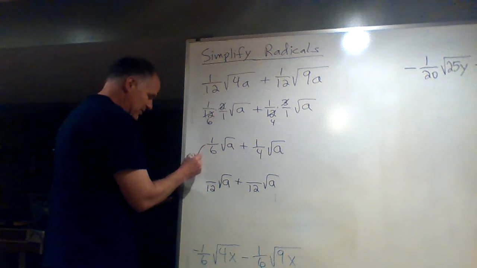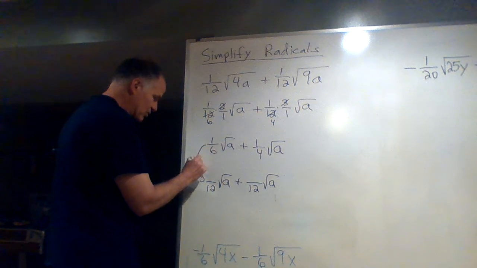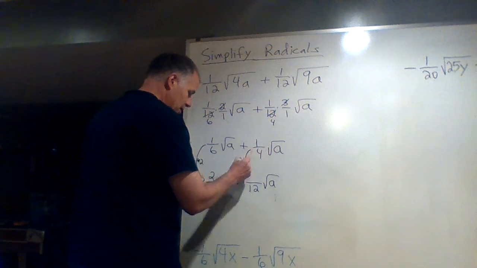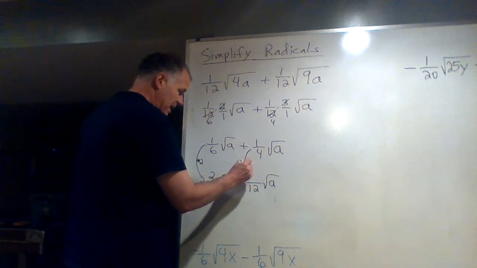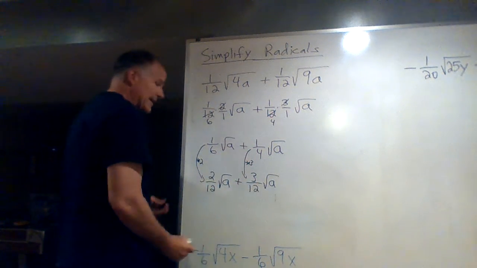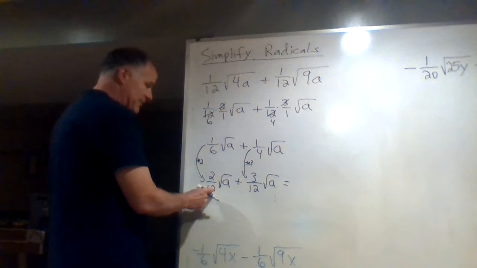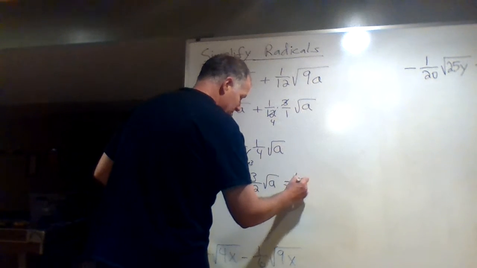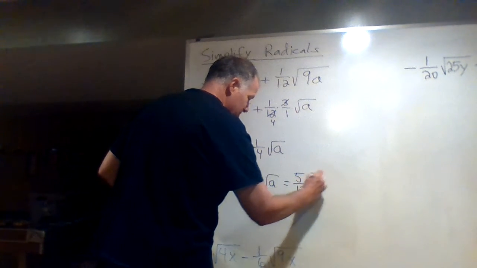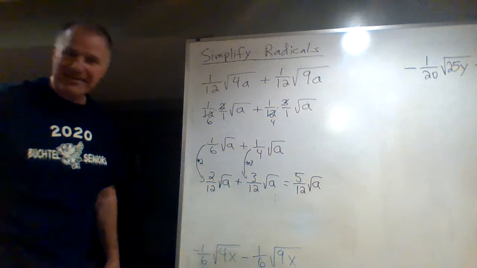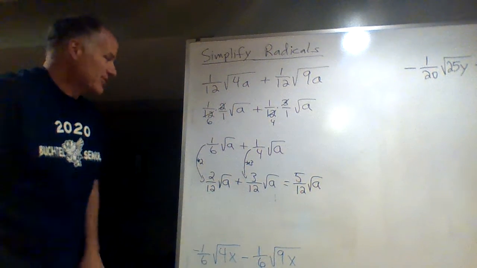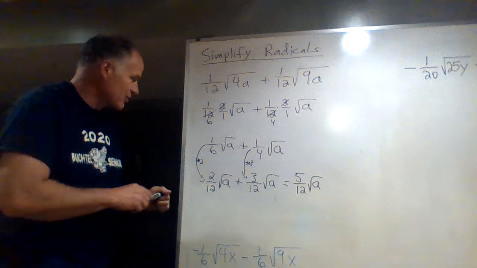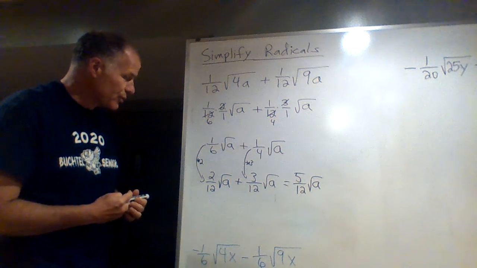Now 6, remember how we do this. 6 goes up to 12 times 2. Remember, we were doing this before. So 1 times 2, that's 2/12. 4 goes up to 12 by 3. So 1 times 3, 3. And now that we have a common denominator, we can add the numerators. So 2/12 plus 3/12 is 5/12 with the radical a. And that's the answer. Boom. So again, you're using a lot of those rules that we've already used, just a little reminder there of the rules that we're going to use, okay?